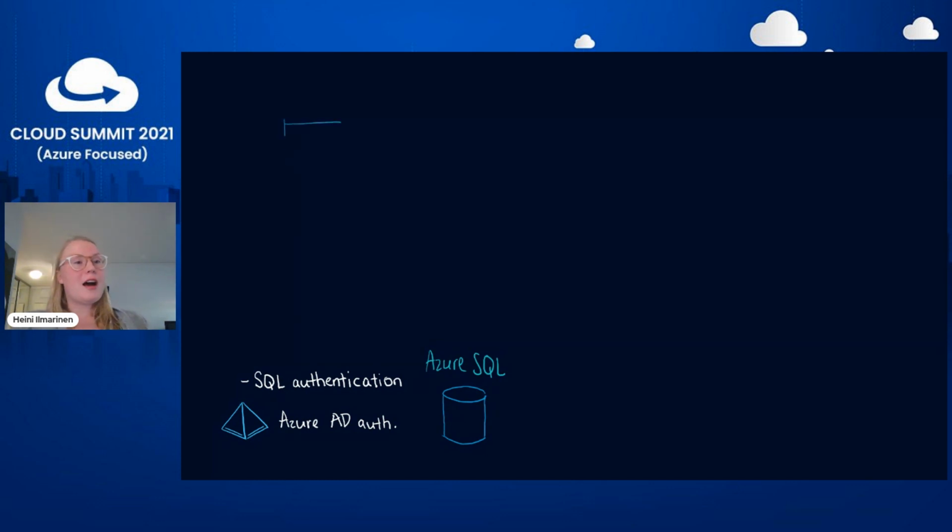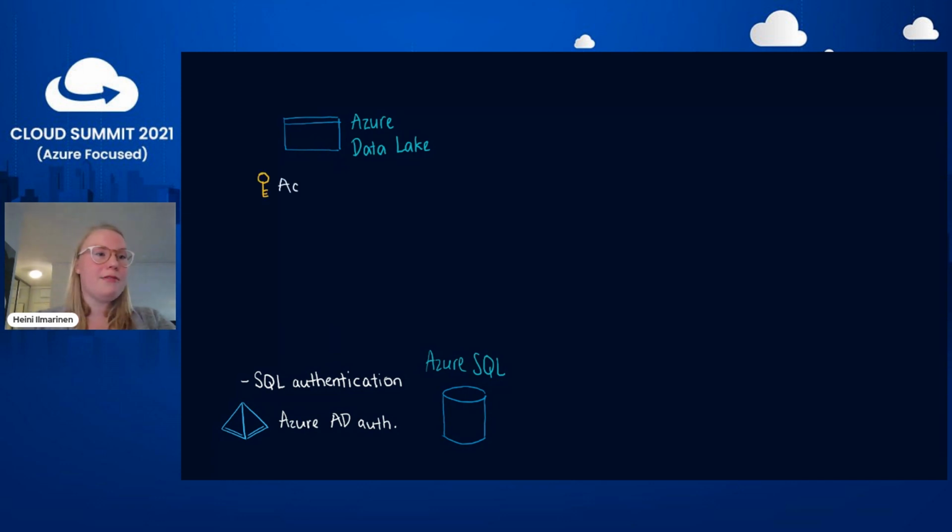Then, for example, we have the Azure Data Lake. Azure Data Lake is a bit different. You can think of it this way. Azure SQL is based on a service that existed before Azure, whereas Azure Data Lake was natively built on Azure itself. It doesn't have the same kind of history. The Azure SQL authentication is what we have on a SQL server, so it's the same. And there we also have AD authentication. So it's following in the tracks of the service that it was originally built on. But Azure Data Lake is slightly different. We don't have the same methods of authentication. Instead, we have a few options.